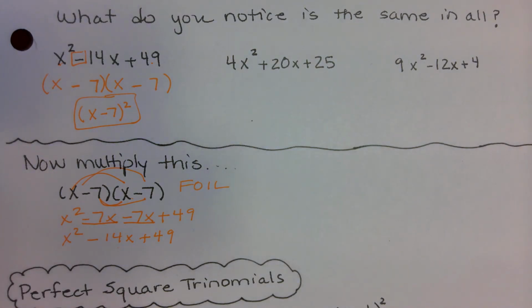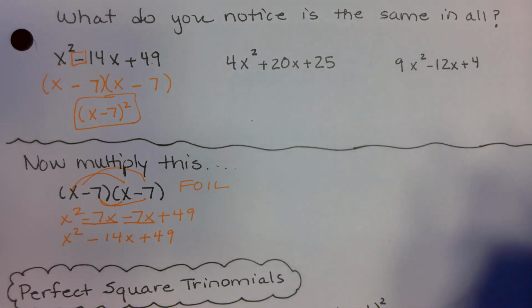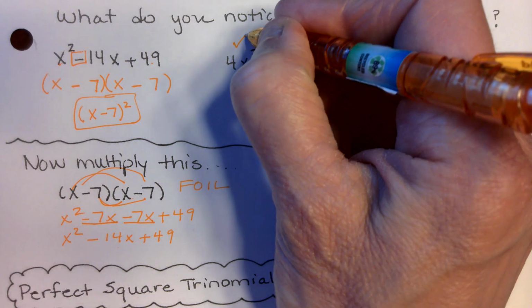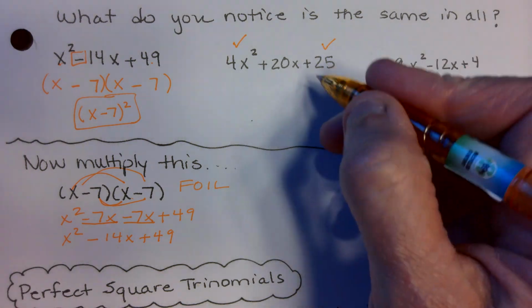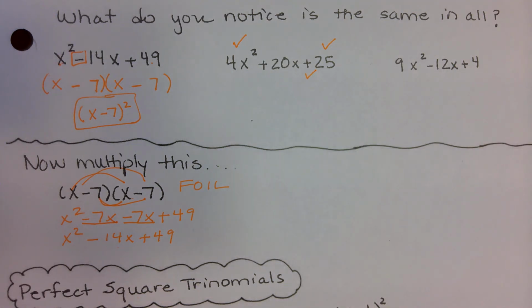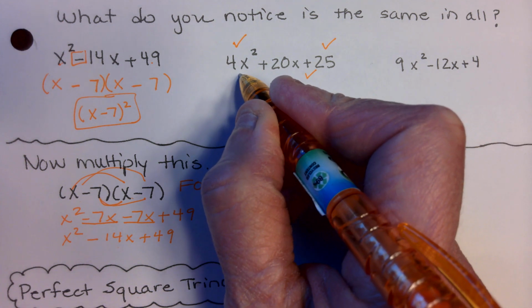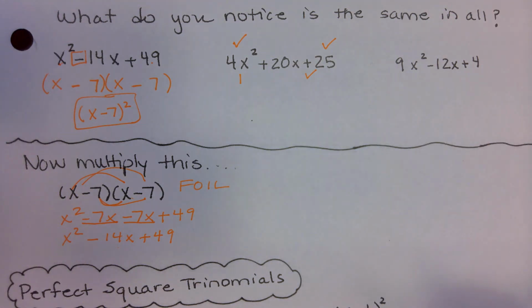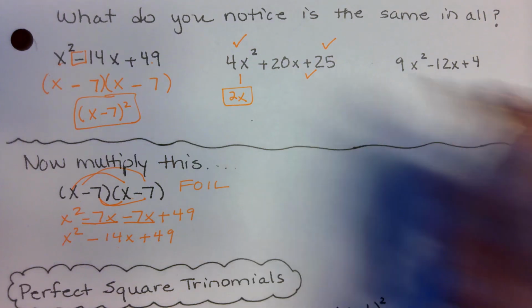There's 4 here. So the first thing you want to check is, is there a perfect square? Check. Is the last term a perfect square? Check. Is the last sign addition? Check. Now the fourth one is a little bit trickier, but it's still not too difficult. It's called the smiley face. What is the square root of 4x squared? 2x. Okay, put it in a box.